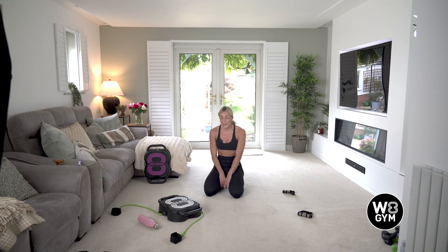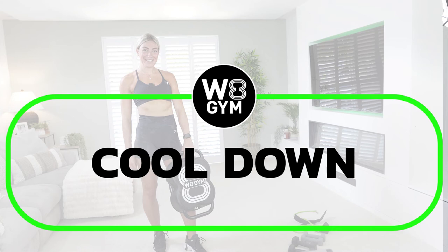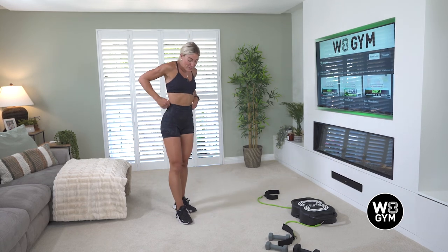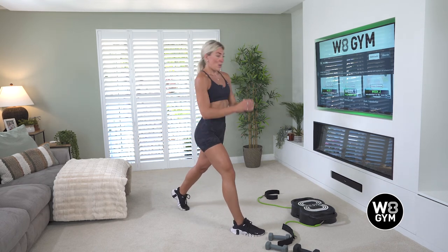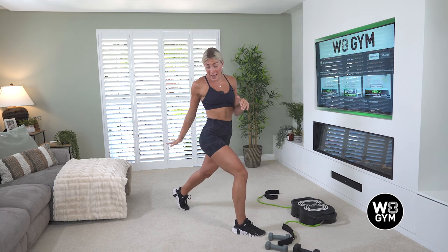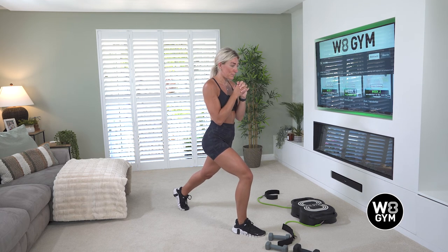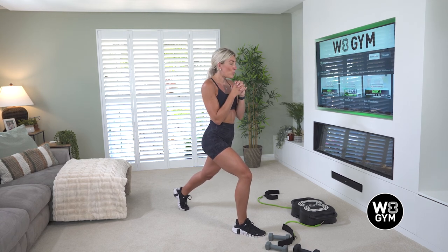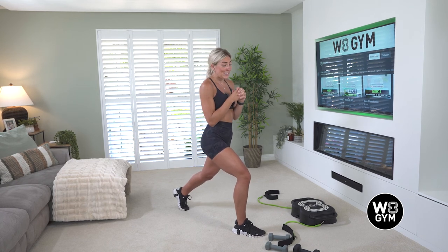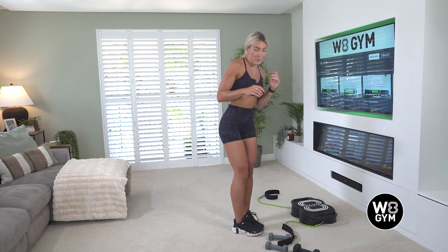That is workout one done — full body strength complete. We're going to just do a couple of stretches just to cool down and make sure that you can actually walk tomorrow. The first one we're going to go into is a lunge stretch — take one foot forward, hold your hands in front of you, keeping your chest up. Push forward into your front foot and try and push that back heel down towards the floor and just hold it there. How did you find that? Hopefully you enjoyed it — don't worry if you couldn't do all of it, it's absolutely fine. Everyone starts at the beginning, so you just build it up gradually.